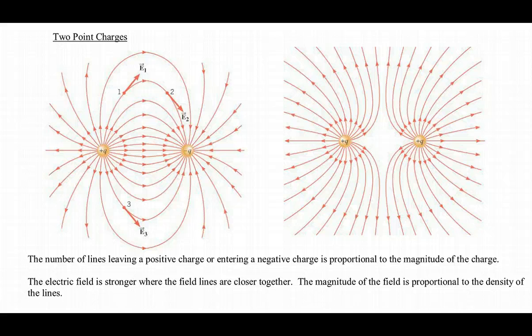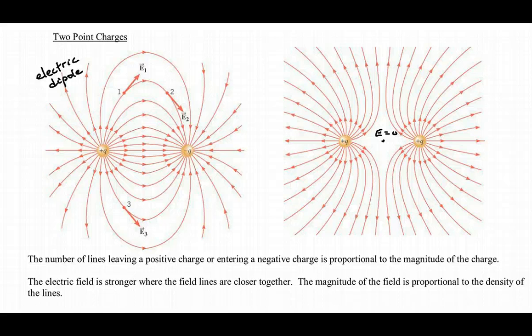For example, the electric field line pattern for two positive equal charges is shown over here to the right. Note that the electric field at the point that is equidistant from these two charges in the middle is 0. That means there's no electric field lines that are drawn in this area. On the left side, we have one charge that is positive and the other charge that is equally negative. Here we have what we call an electric dipole. The field line pattern here shows that there is an attraction between these two oppositely charged charges.